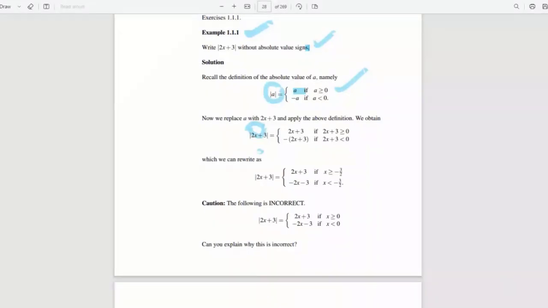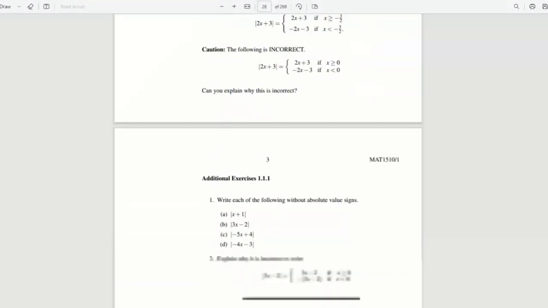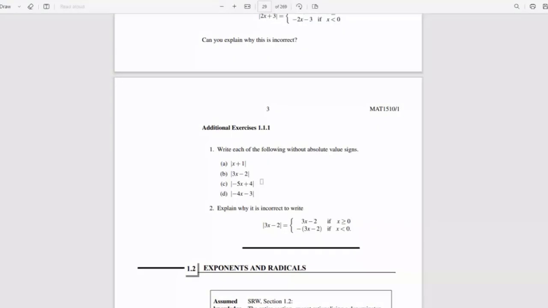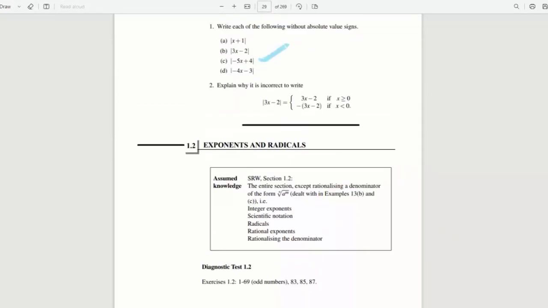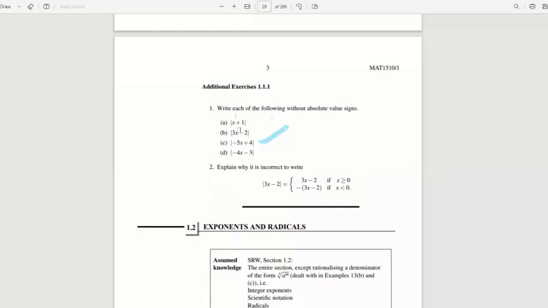So we looked at that problem, -5x plus 4. This is the one we covered. Okay. Let's go on to exponents and radicals now, if there are no other questions. So you guys can attempt, maybe the next time when you see me, any of the other 3 problems there, and do it in a similar fashion as I've done it, okay?